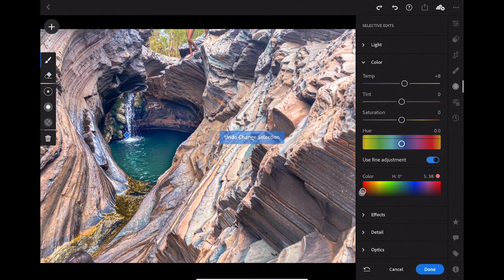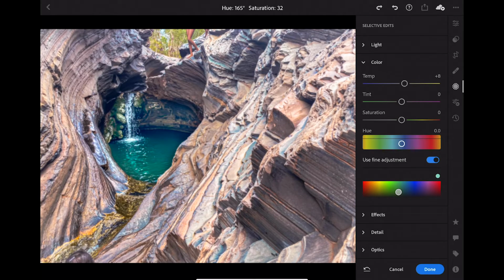I can adjust, and then I can also change the tint or the saturation. So I'm just going to move these around just to see where that nice sweet spot is for the color.